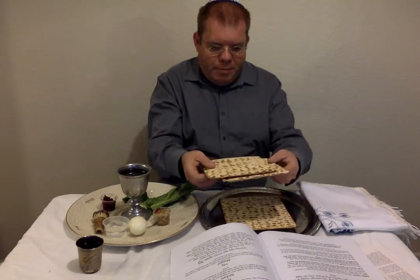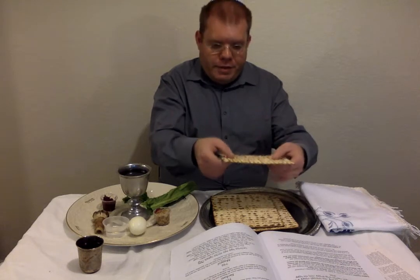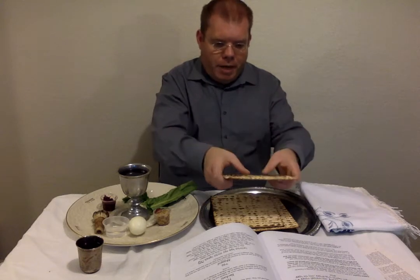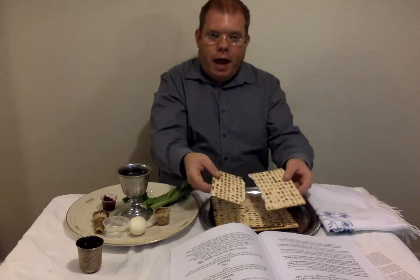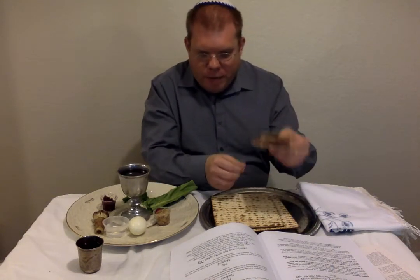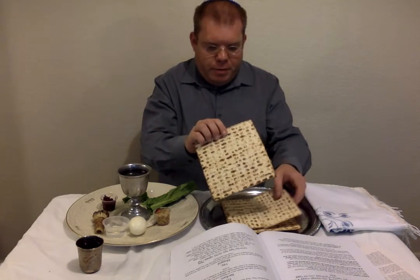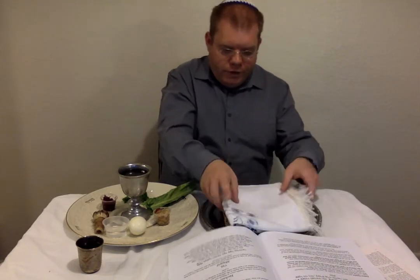And so we separate the middle one from the other 2, and then we take that piece. I like to go along where the holes are if you're using the machine-made matzah, and then you break it in half. And I always try to get as clean of a half as possible, but it's not always possible. So we break the middle matzah, and one of the halves will be put away for later to be used as the afikoman, the ritual dessert of the Seder later on.